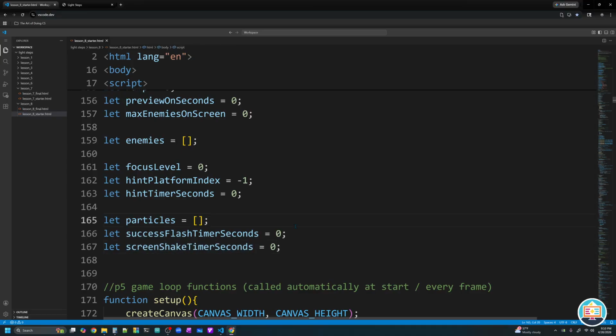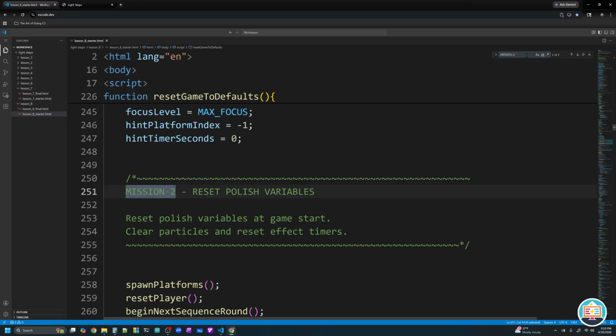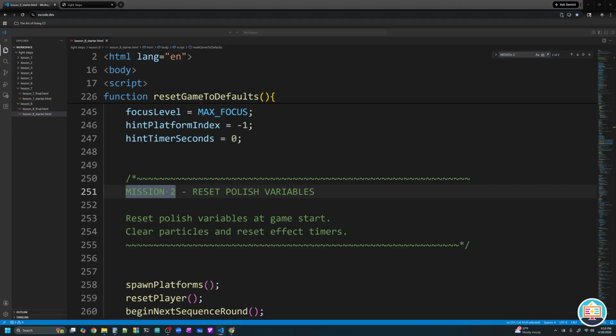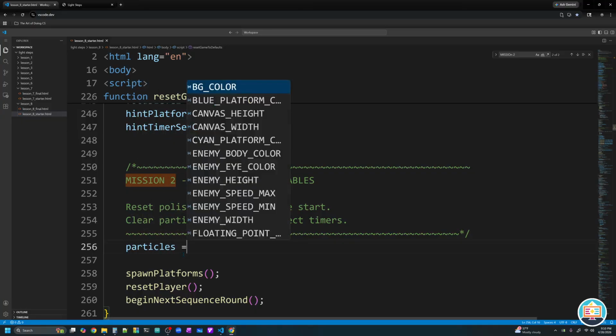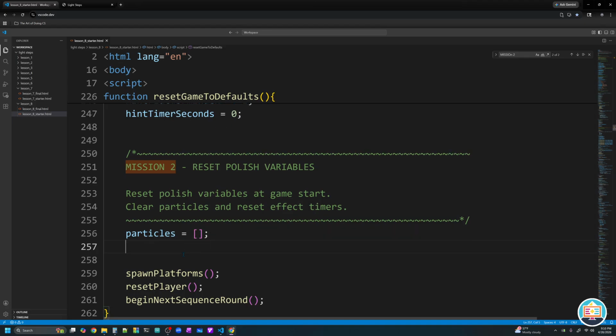Mission number 1 is complete. Let's head to mission number 2. What visual system are we going to target first? Well, we're not. We're actually going to reset some of our variables here. So when our game restarts, if we start our game or reset our game, if we died and there were particles on the screen, we don't want those to stay in our next gameplay. So we've got to make sure we empty out this system. We're going to take our particles array and make it empty. So now there's no more particles.